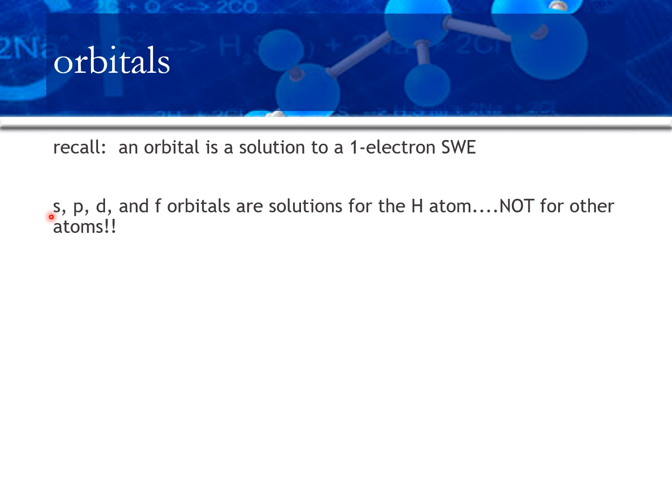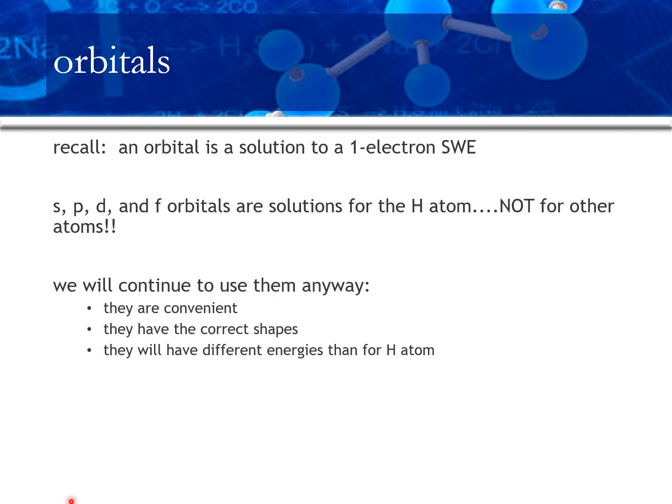What do we do? Well, we could go back to the drawing board and resolve the Schrödinger wave equation for each atom that we want to look at, but it turns out that solving the Schrödinger wave equation for multi-electron systems is extremely hard to do. It's a complicated computer calculation, and it's not amenable to using for estimation purposes. That is, it doesn't give you real insight into the shapes of things. So what we're going to do is what we often do in chemistry. We're going to make approximations.